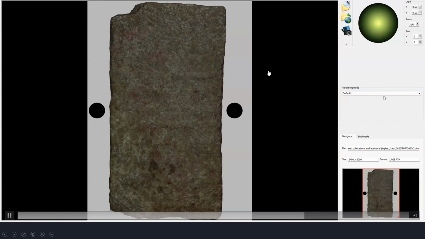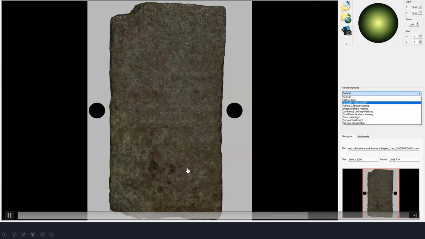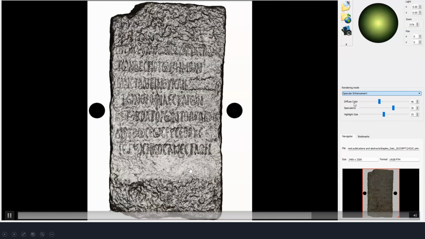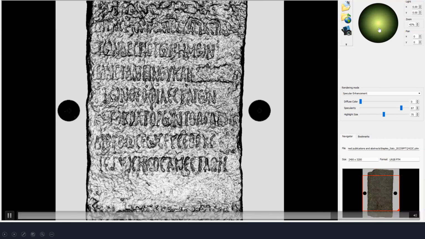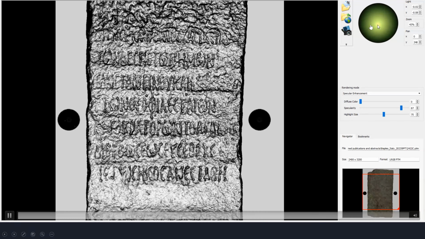But after we made the RTI, mixed it with photogrammetry, we did the same process, and you can see, voila, we can see the whole inscription. So this is before, and this is after. So the whole inscription is showing. It's not only that, but I have full control of the light in 180 degrees. So I can move the light, as you can see here from this image, and I can read more.